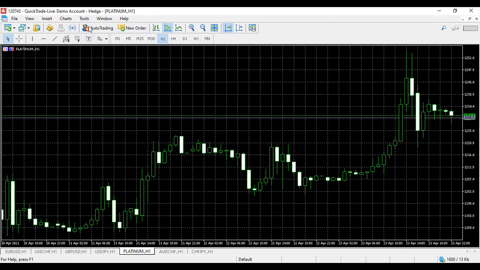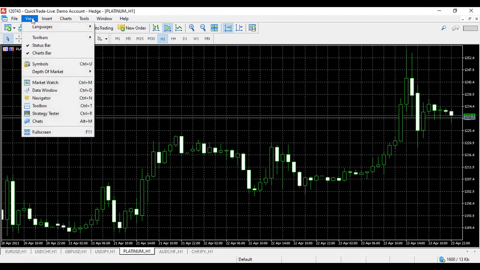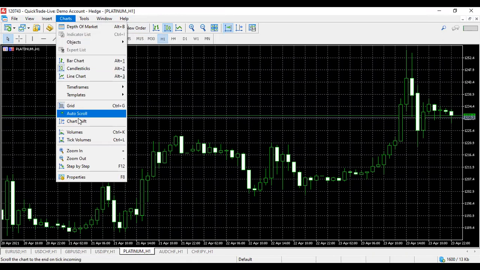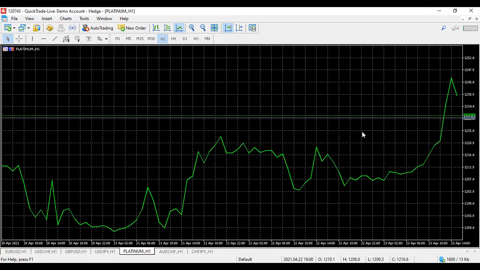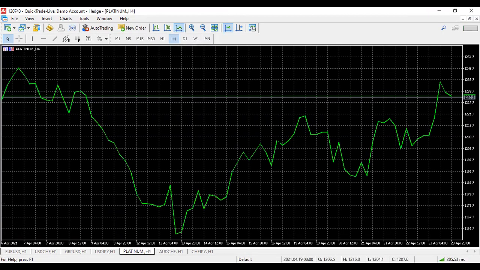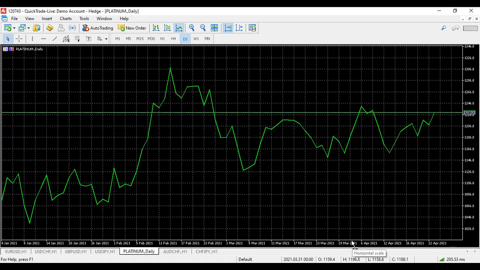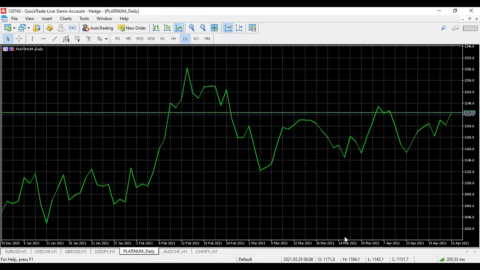Now we have a different chart. If you want to choose a new chart, you can just go simply to your chart and select line chart. And after selecting a line chart, see the data will be represented by a line there, or a line graph, right? Now, that is where mathematicians or people who have studied maths come in and say, this is maths, this is not maths. But this is a chart to us, right?